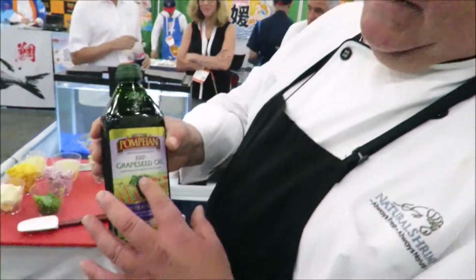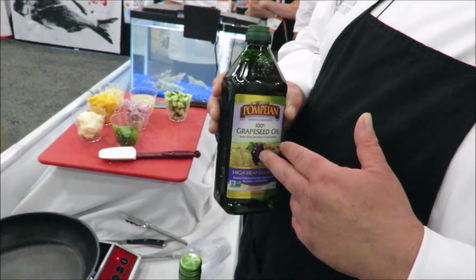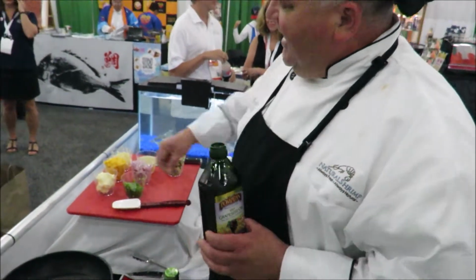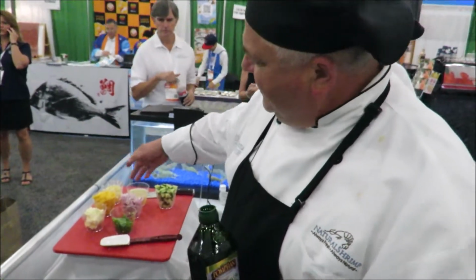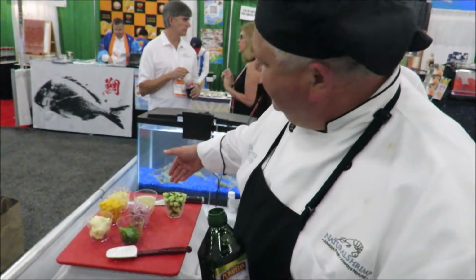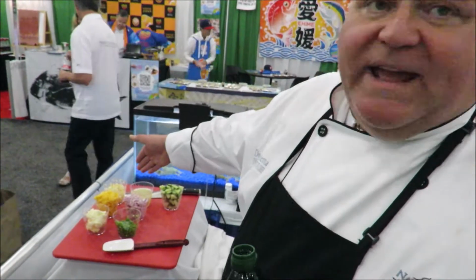We got some compressed grapeseed oil. Grapeseed oil I like using because it has no flavor and it can take a really high temperature. I got some butter, of course, to finish it off. Got some jalapenos here, some mangoes, some red onion, sliced red onions, some cucumbers, some lime juice, and some garlic.